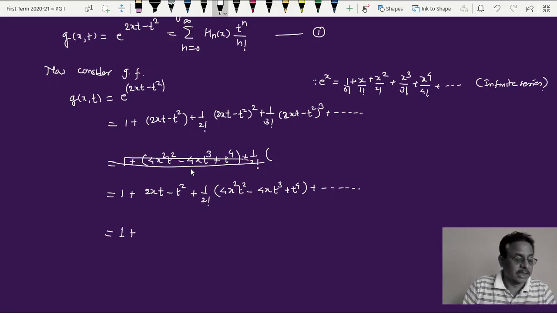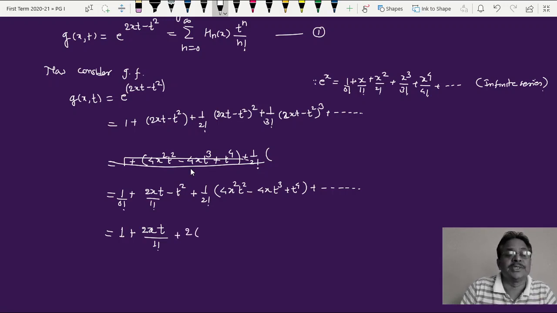first term will be 1, then second term is now obtained to be twice x into this t, divided by 1 factorial. It is already there in 1 factorial. 0 factorial is here, we are not writing that. So this is my first term, and plus I'll get 2 into, now this is t square here, and this is 4 upon 2 factorial, or you can write this 2 factorial there, doesn't matter. I can write this is t square upon 2 factorial as it is.